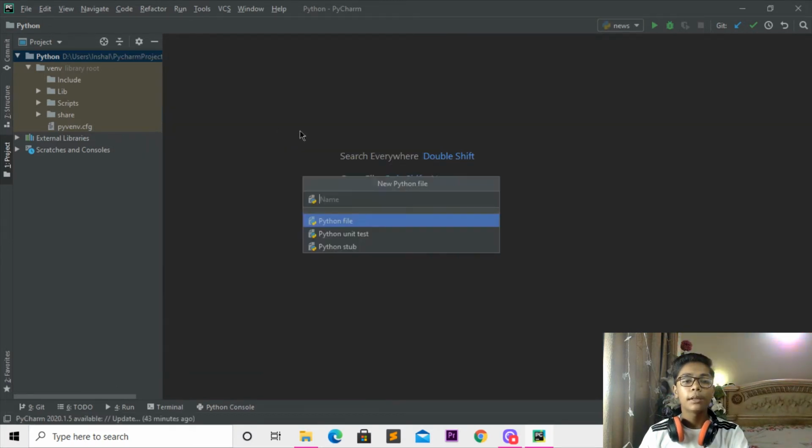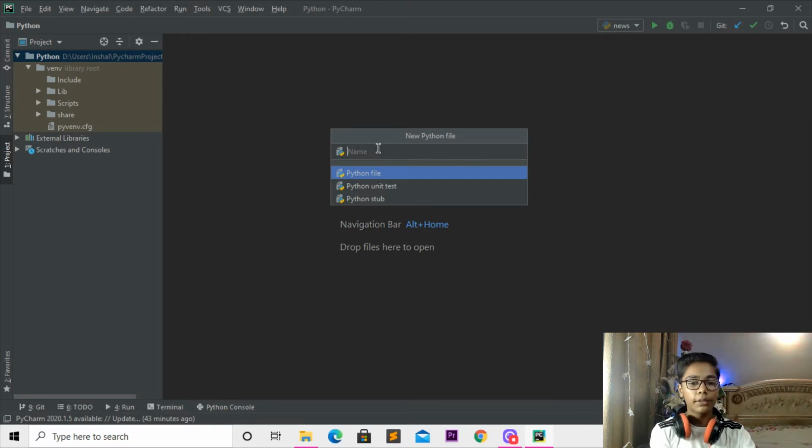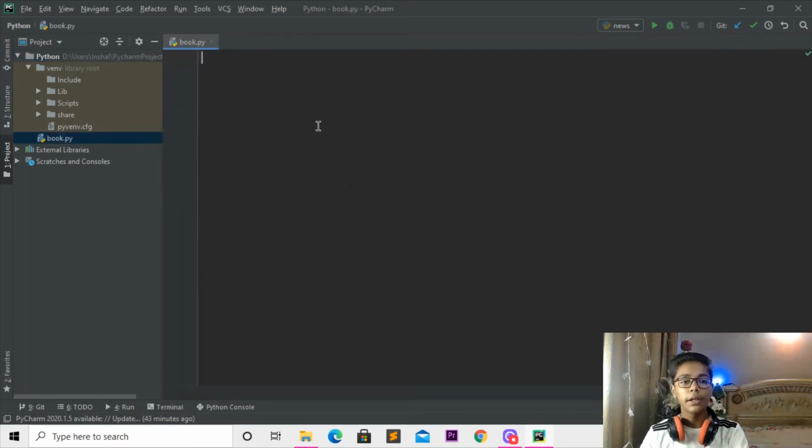I'll press Python file and you can see this thing appears, asking you to write your Python file name. Here we are working with book price, so I'll write book. You can also write .py to save, and if you are working with any other text editor, you have to write .py to save. But in PyCharm text editor you don't have to do that, you just write your file name and press enter. You can see it has created a Python file, not a simple file. So you can see how easy it is to make a Python file in PyCharm text editor.